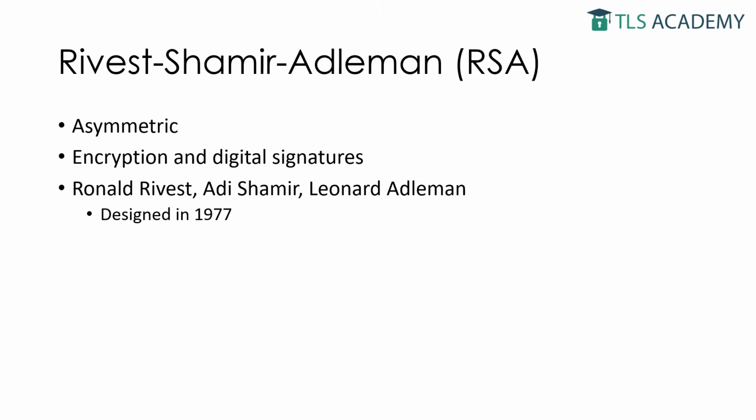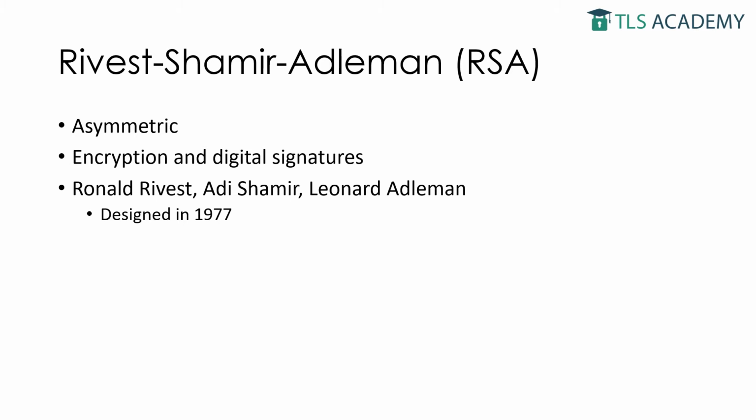RSA is one of the oldest existing asymmetric cryptosystems, which can be used for encryption or digital signatures. Following the theories regarding public key cryptography by Diffie and Hellman, the trio consisting of Rivest, Shamir, and Adleman succeeded in finding an actual one-way function. They published a detailed description of the first ever asymmetric encryption method in 1977. The patent was granted to MIT in 1983.